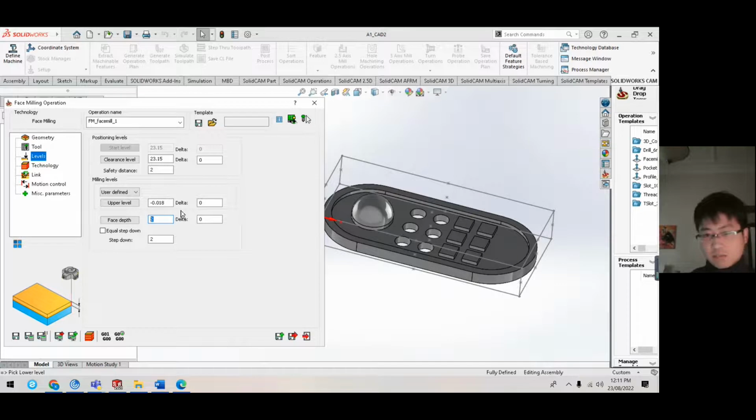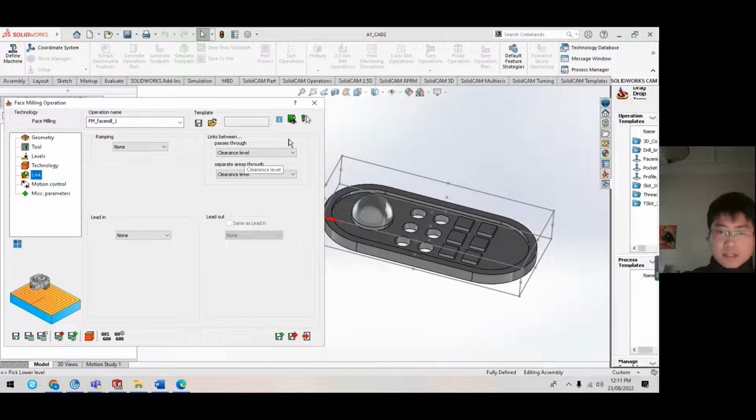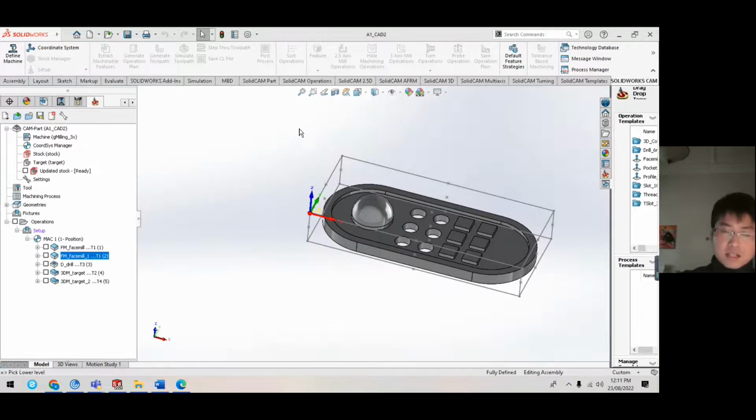Then for the bottom, we are also doing 2 millimeters for the bottom surface cleaning. Technology, we use contour. After we finish the cleaning of both the top and the bottom surface, we start the actual feature cutting.